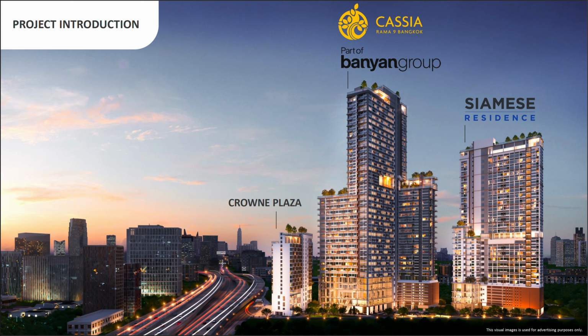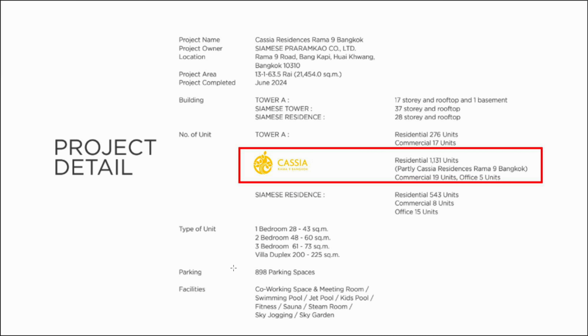Later, I think there's a slide that shows this clear demarcation of hotel and residential use. And my colleague, when he was exploring the development, did ask the developer sales staff whether the hotel guests can use the residence gym and facilities. The answer was no. If you're a resident in the residential portion of the building, you are not allowed to use the hotel facilities, and vice versa, which means the hotel guests can't come into the residential area and use residence facilities.